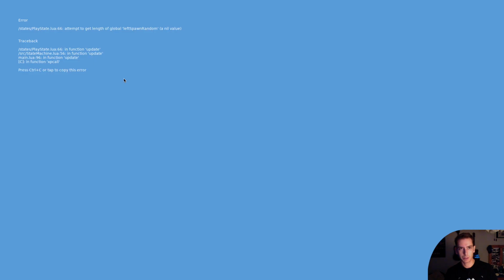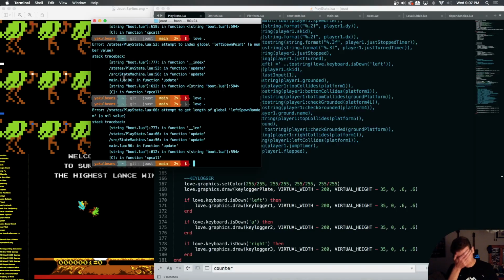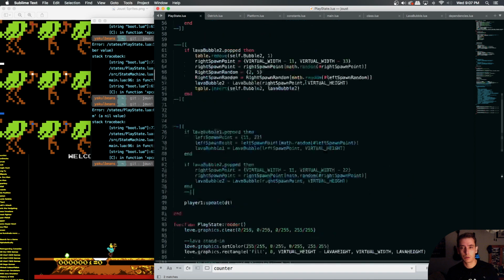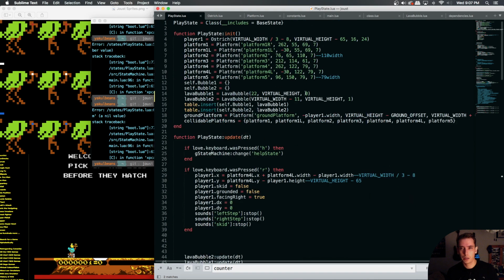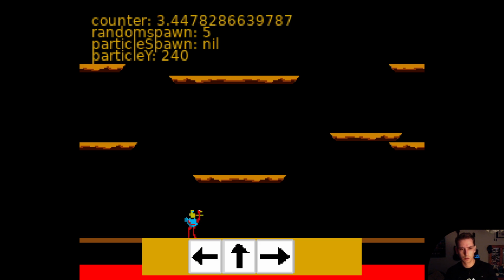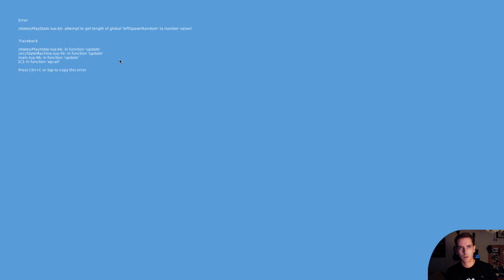They spawn at the same time. Why? If this is 1, this is 5. Why would they spawn at the same time? Get length of global left spawn random.